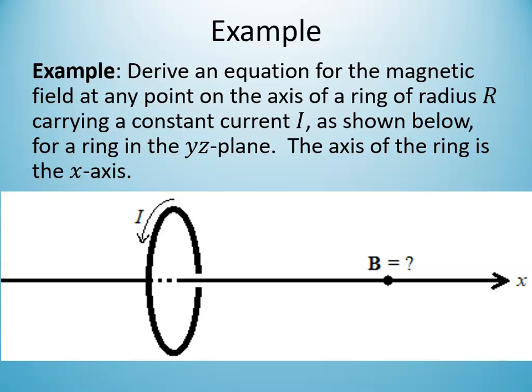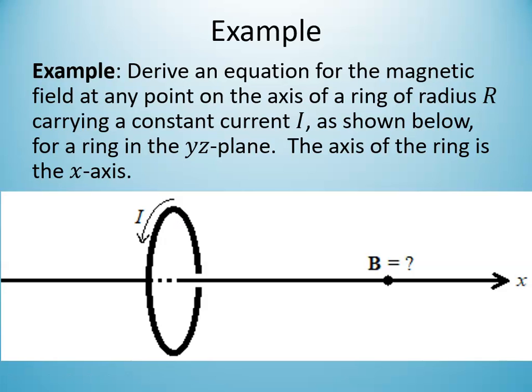So now, let's consider the magnetic field at any point along the axis of a ring of charge. Sorry, not a ring of charge, but a ring of current. We did ring of charge back in kindergarten E&M in the first unit. So derive an equation for the magnetic field at any point on the axis of a ring of radius r carrying a constant current I. You might wonder, how are you going to get a constant current I on this if you don't have a battery? Well, if there's some other changing electric field there, as we're going to get to later in this unit, that would create such a thing exactly.